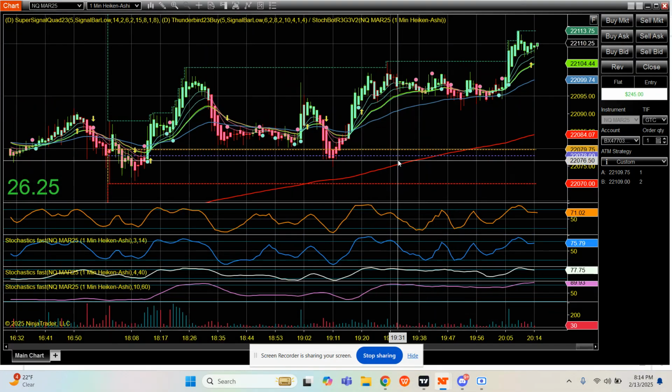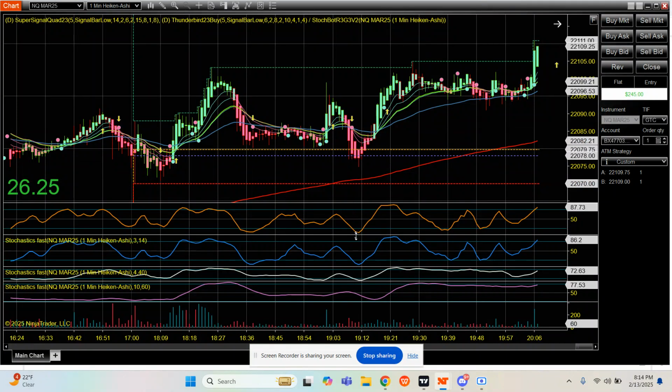Now, I will say when it comes to stochastics, having them separated like this, like if you notice here, this is the only thing I have. I don't have any of the other stuff with the algos. This is kind of like the SMM algo built into it with some stochastic logic in it. You could spot divergence setups a little bit clearer here than you can with the multi-stock. I will tell you that, because when you have all four of them condensed, you're really only going to see your divergence trades on your 9 or your 14. You're really rarely going to see them on your slower ones.